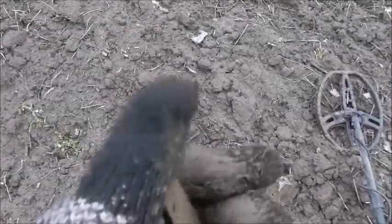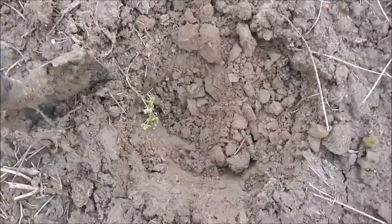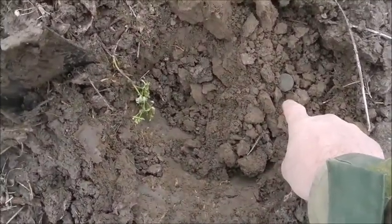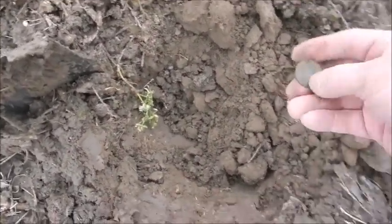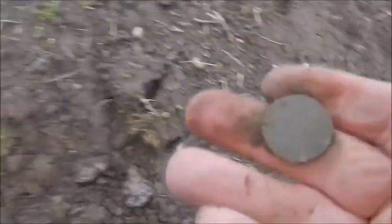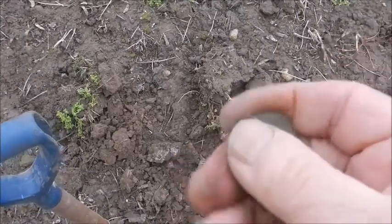All right, just got a jumpy signal, and maybe this is the other half of that spoon I found the other day. Another stonking signal, that's exactly as I've just seen it. What is it? I don't know. Maybe it's a one kreutzer. I don't know. It's got that shape again.